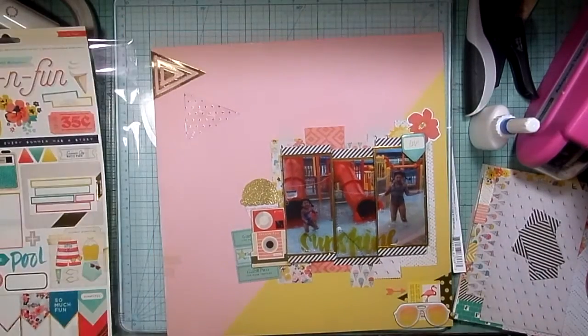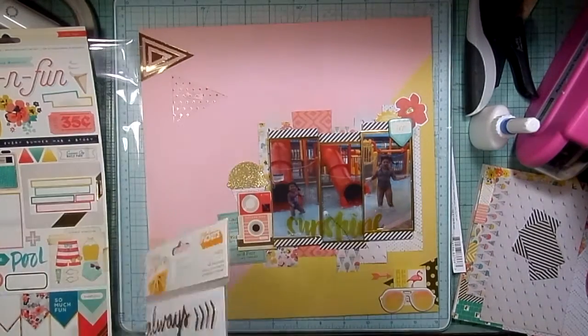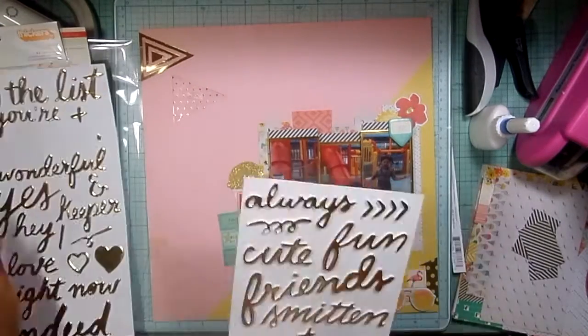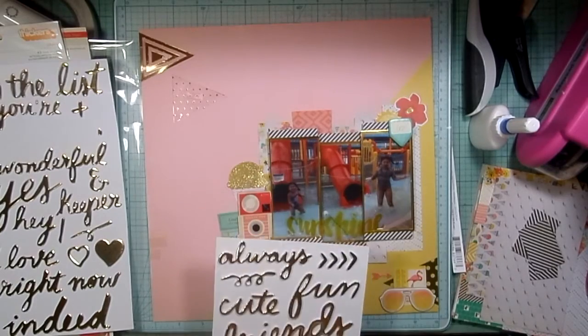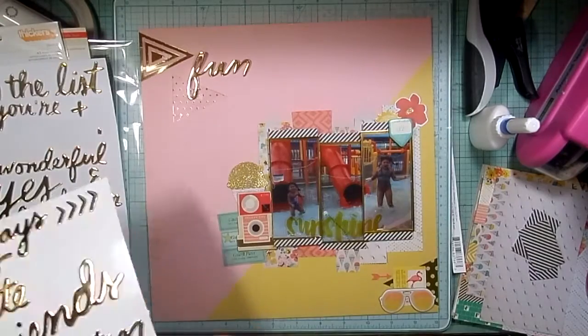And in that upper left corner, that's actually where my title is going to go. So I'm leaving that alone for embellishment for right now, just because I'm not sure exactly what my title is going to be. And I'm thinking I'm probably off somewhere, trying to find something. So I pull out these Amy Tan word thickers, and I'm just going to use the fun in the times. Pretty original, right?